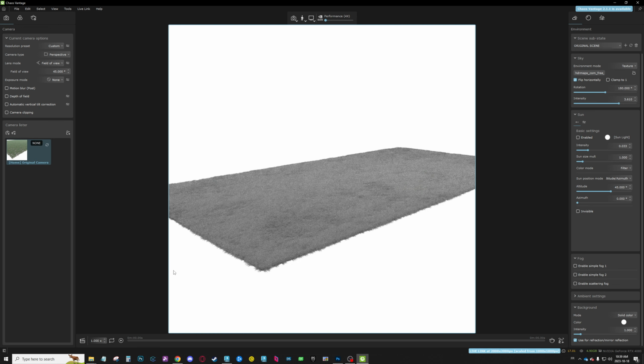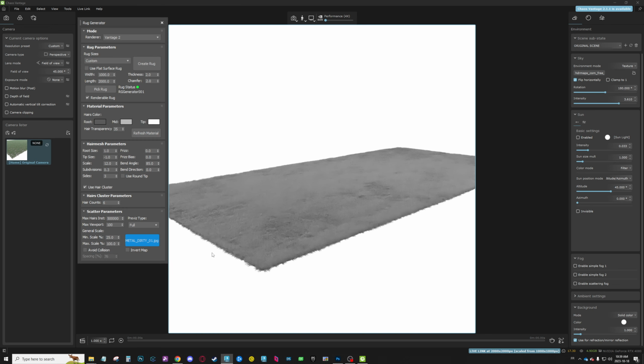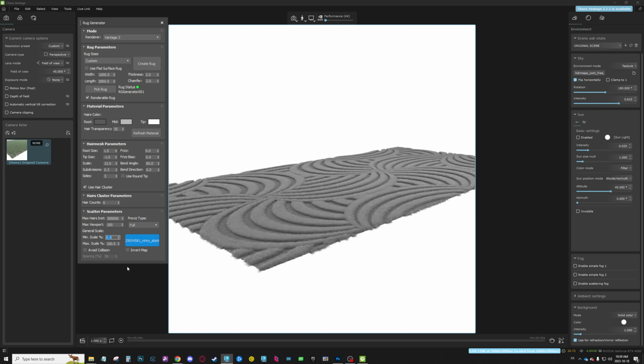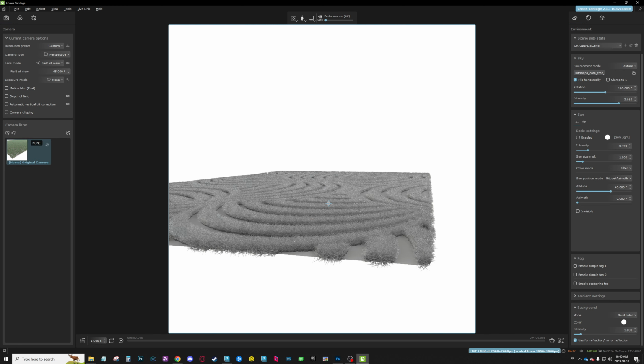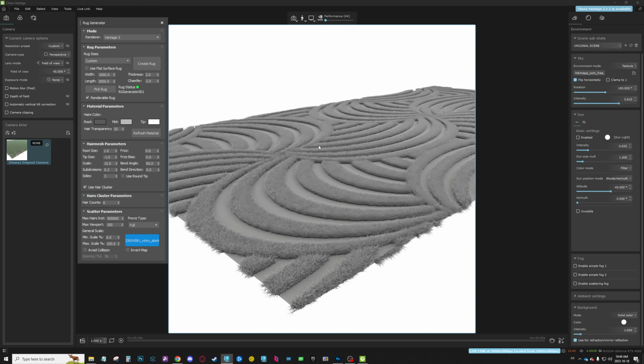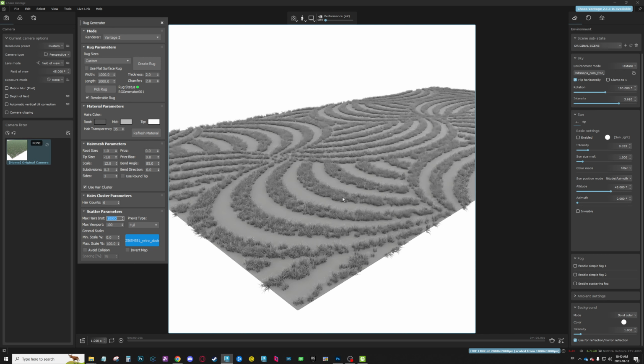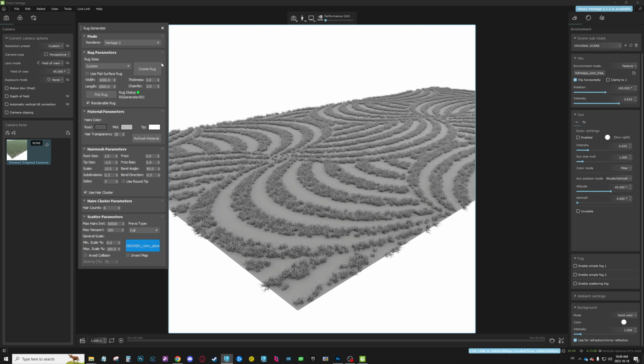Okay, so what if I want to color now on my rug? So I'm gonna remove this map and put the other one that I had, like this, and I'm going to put this one at 0. So like you can see now I have this kind of effect on my rug. And now what I'm going to do is lower this so it's gonna be faster for me to work. And I'm going to go ahead and create a new rug on top of this one.